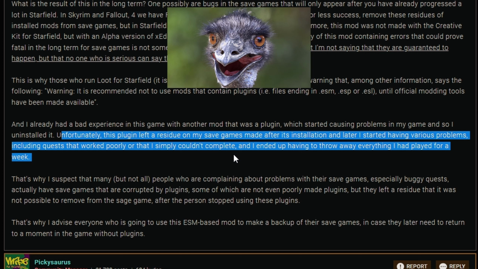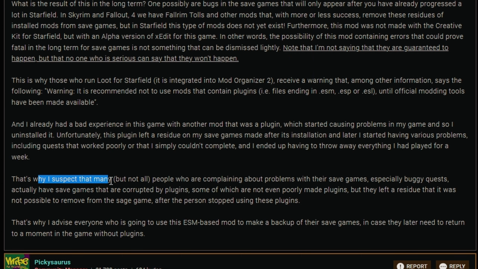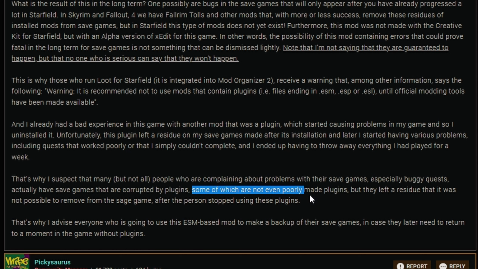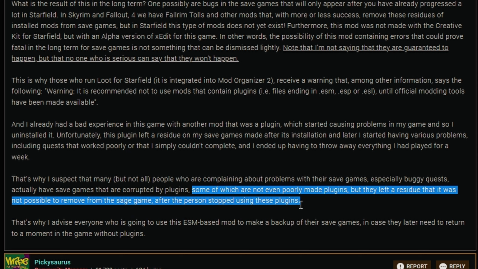Oh. Ooh la la. Guys, be careful, guys. Oh man, be careful. That's why I suspect that many, but not all, people who are complaining about problems with their save games, especially buggy quests, actually have save games that are corrupted by plugins. Exactly. So some of which are not even poorly made plugins, but they have left residue that it was not possible to remove from the save game after the person stopped using these plugins.